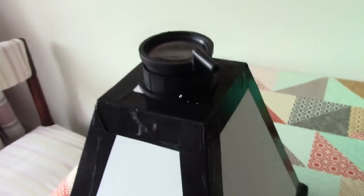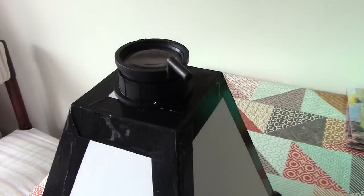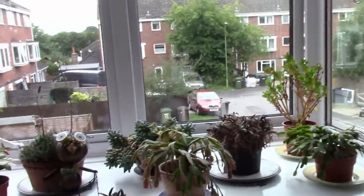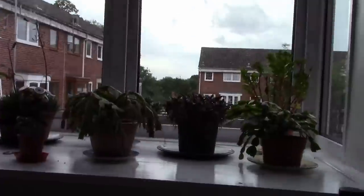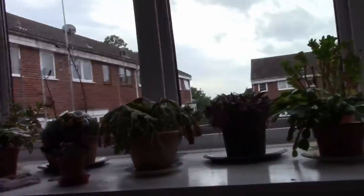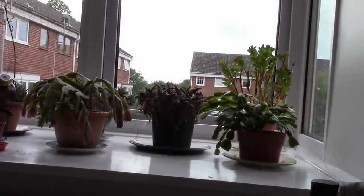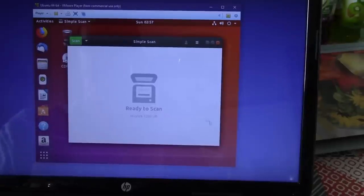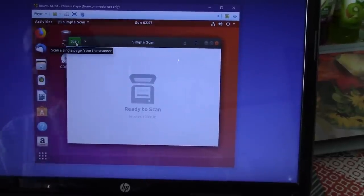So we're just going to boot up the computer and then we're going to try attaching it and we're going to see if we can take a picture. Just for the purpose of the demo, I've got it propped up on the roll of duct tape there and it's pointing out of the window. So we'll see if we can take a picture of something that's outside. If it all goes well, we should get a picture that looks something like this. Okay, well, here we go, moment of truth.